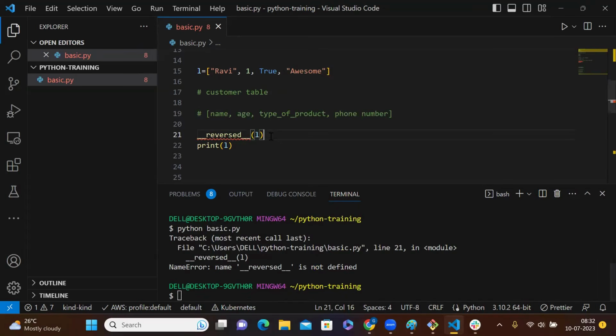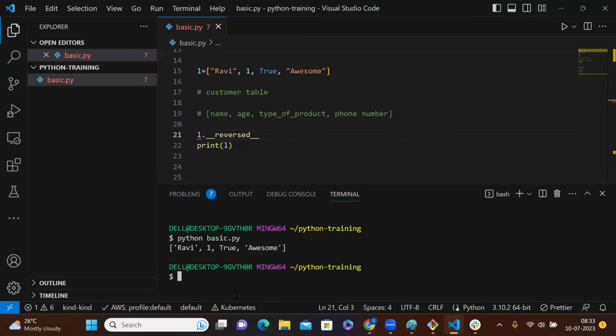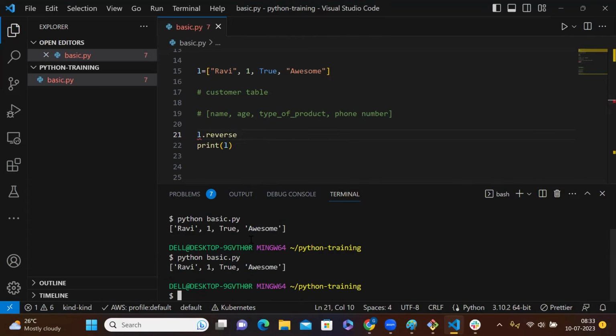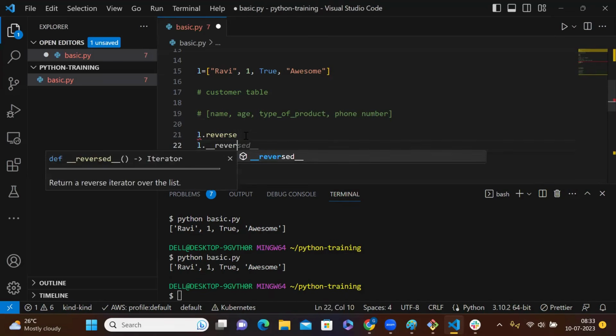Reversed is not defined. Yes, so underscore underscore reversed, or using reverse, both will work, right? Okay, so the same output both are giving: L dot reverse, L dot underscore underscore reversed.